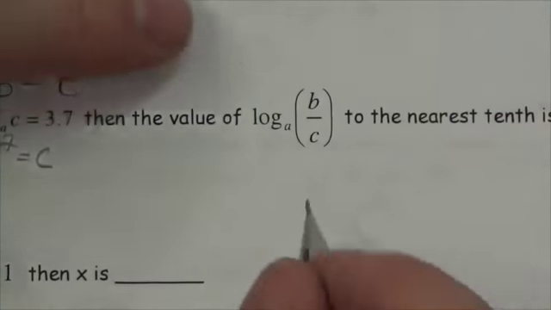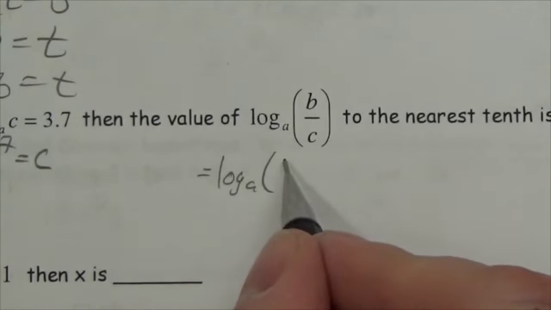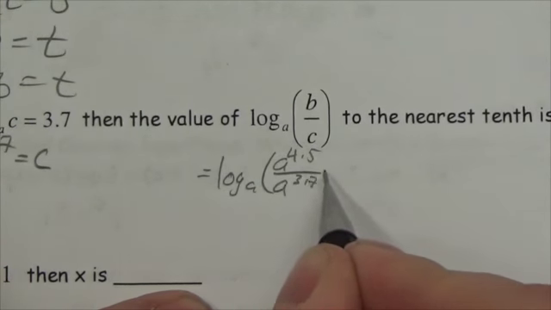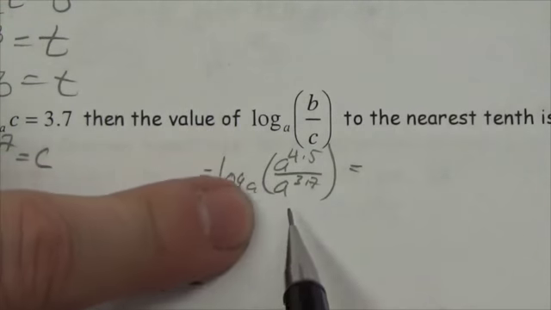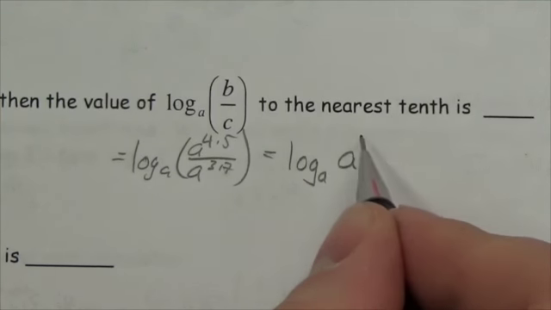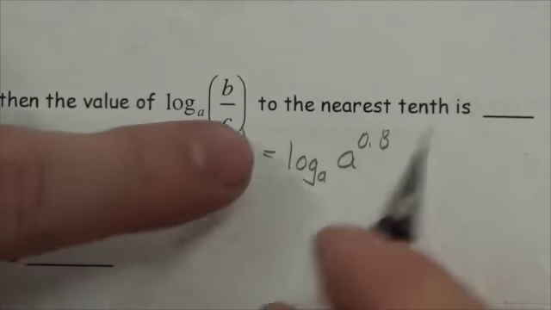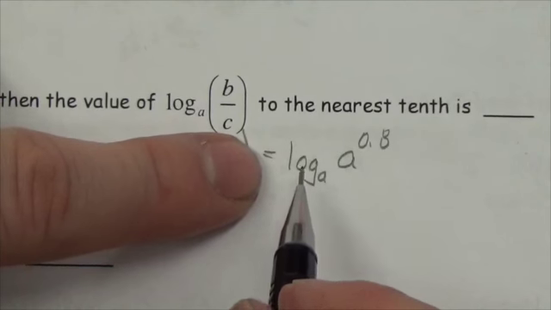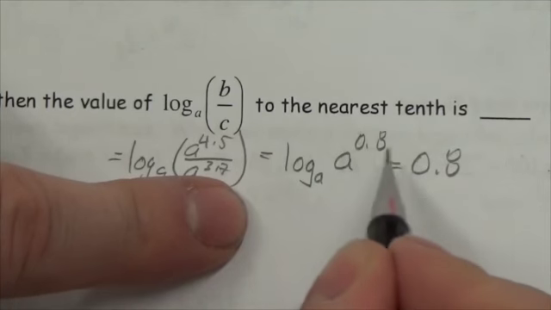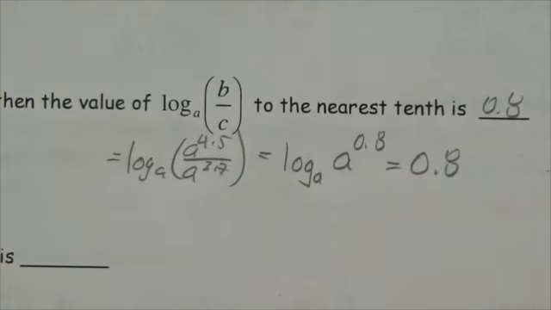So now I come over here. Now I can make a direct substitution here. This will be the log base a of, well, b was a to the 4.5, and c was a to the 3.7. I'm dividing powers, so I'm going to subtract exponents. So this will become log base a of a to the 0.8, because 4.5 minus 3.7 is going to be 0.8. And now I've got that pattern that I saw before in that little chart there. Log base a of a power of a is just going to be that exponent. You can see that on the top of the previous page there in that box. And so that's the answer that I'm looking for, 0.8.